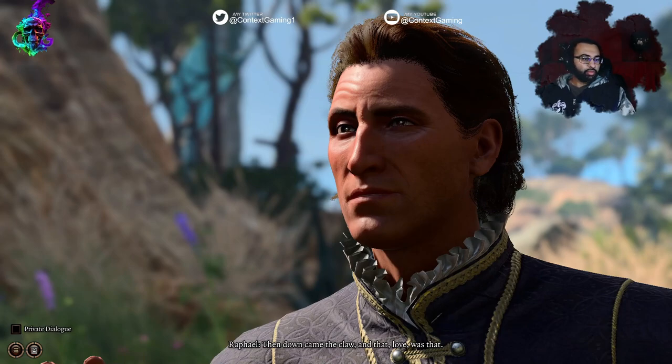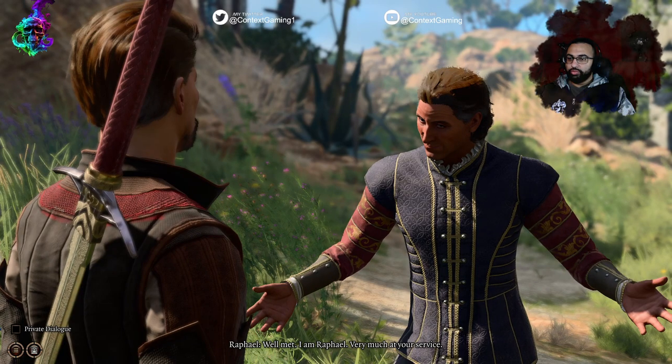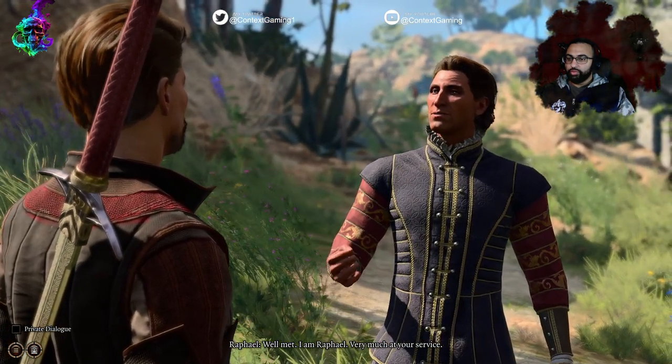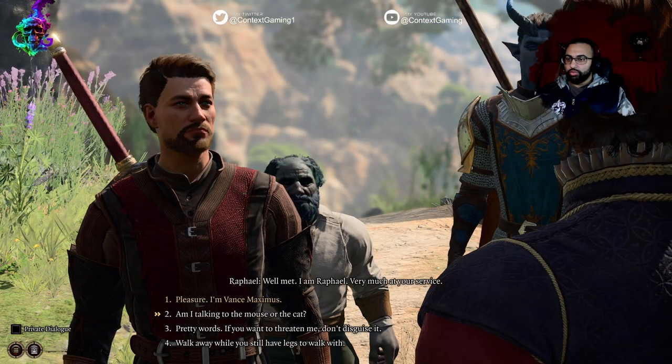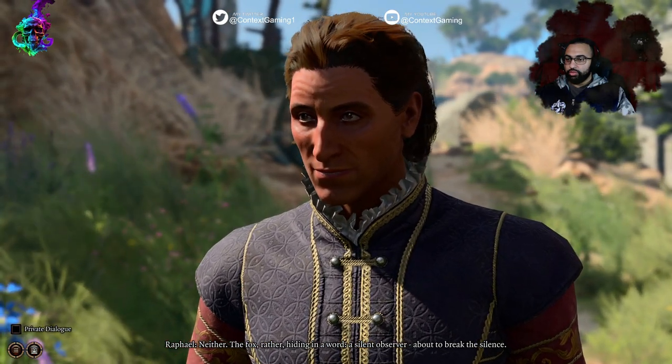Then down came the claw. And that? Love. Was that? Yikes. How do we run into this guy? I'm Raphael. Oh, you'll see why it's random. At your service. Why is he at your service, though? You'll see. Neither. The fox, rather.